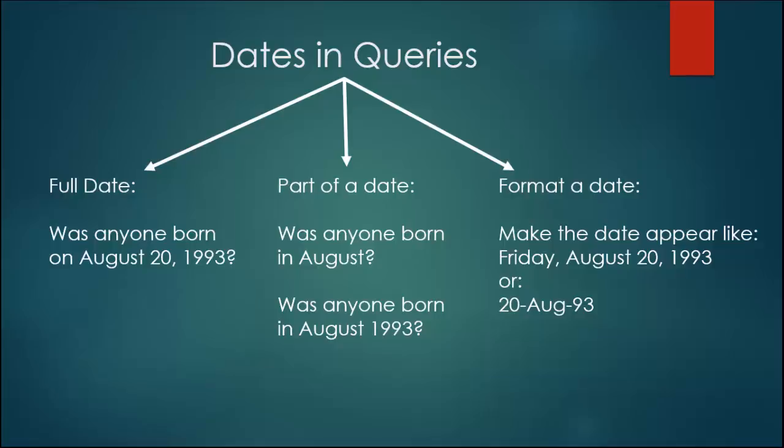If we want part of the date, we need to change the field. We need to use the month function, the day function, or the year function, and then put the numbers in the criteria. So if we use month of the birth date and we want people from August, we'd put 8 in the criteria. The last thing, we should have no criteria for formatting a date. If you're formatting a date, that should just be to display things and not to add criteria. You can sort of mix and match there, but it actually behaves very strangely in a couple of circumstances. So anytime you're trying to use criteria, you should use the part of the date or the full date option. For formatting a date, we'll use the format function that'll just be up in the field with no criteria down below.